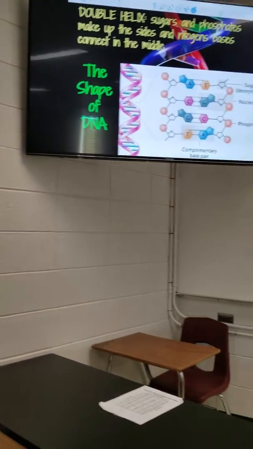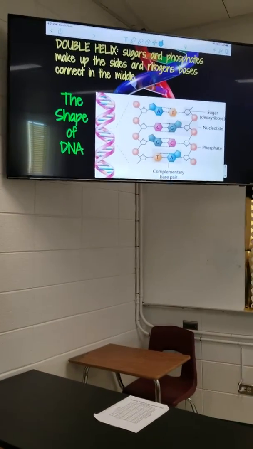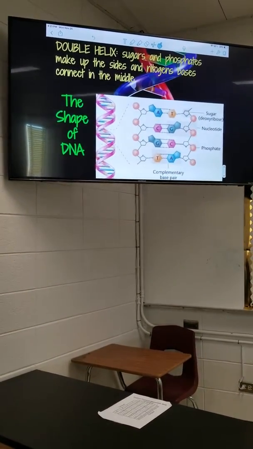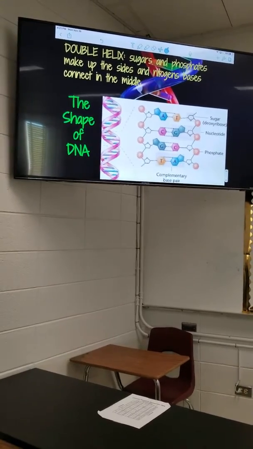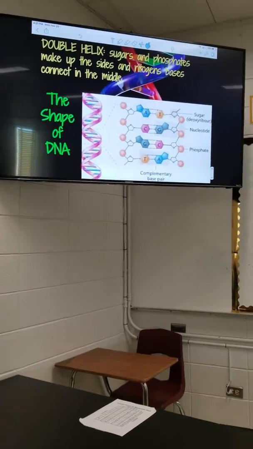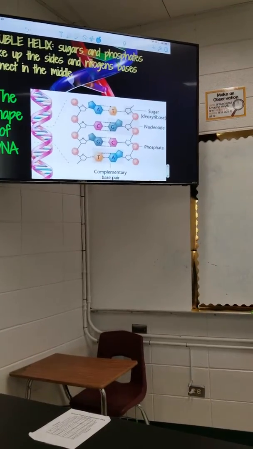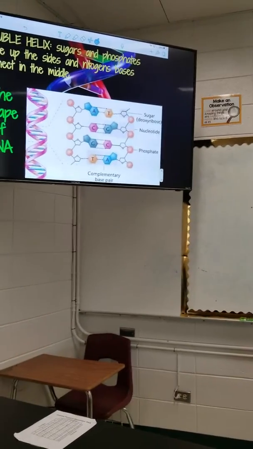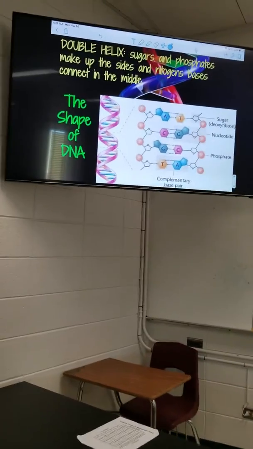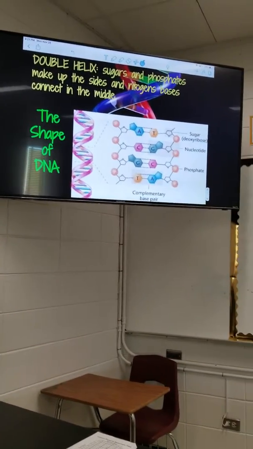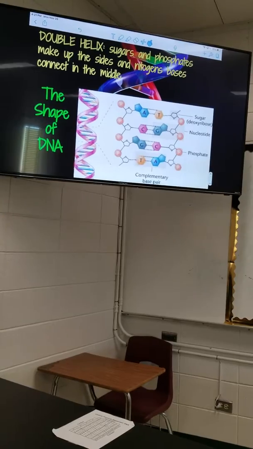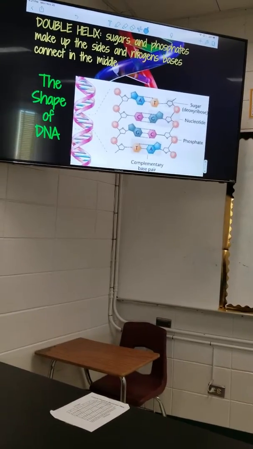I will go on to say we'll learn about 3 scientists who indicated the structure of the DNA strand, and learned that it's a double helix. So I like to say it's like a ladder that is twisted. The sugars and the phosphates make up the sides of the ladder, and the nitrogen bases make up the middle, or the steps of the ladder.